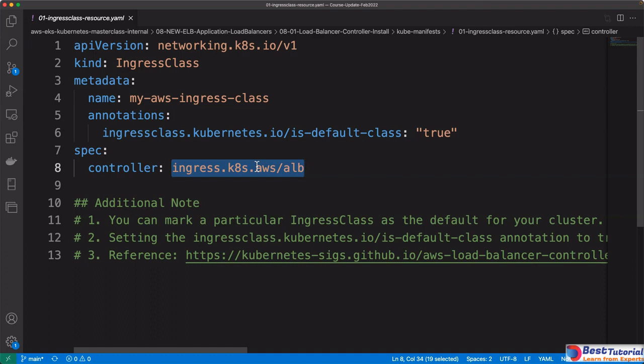You also define the annotation ingressclass.kubernetes.io/is-default-class true, so that any Ingress services deployed inside this Kubernetes cluster will be associated with the AWS load balancer controller, whatever you have installed in the previous steps. So that's another important thing to know.